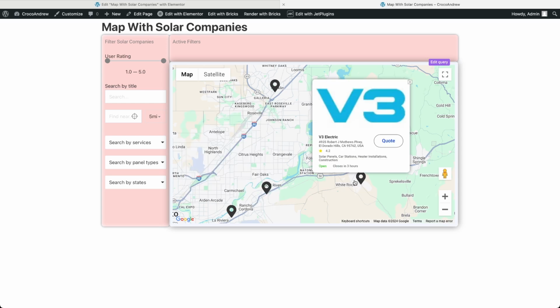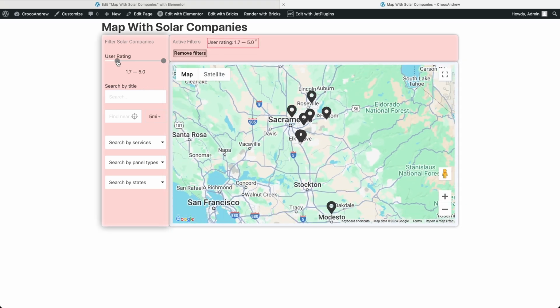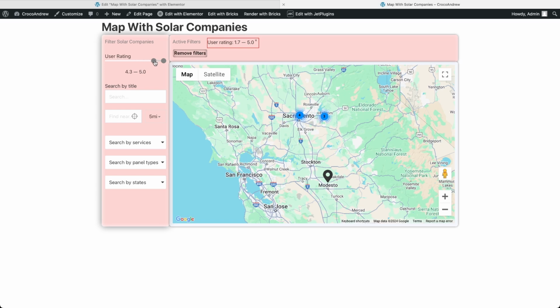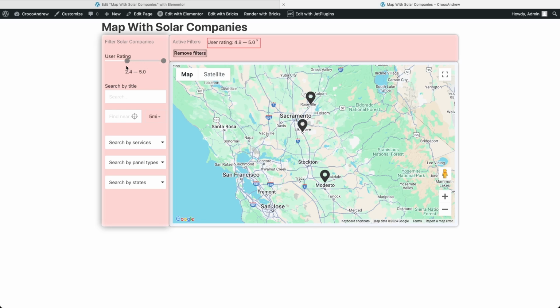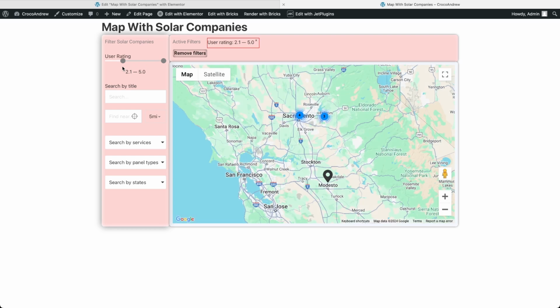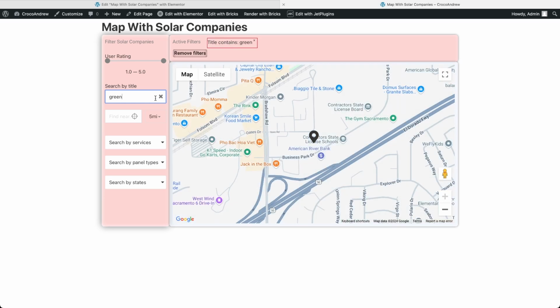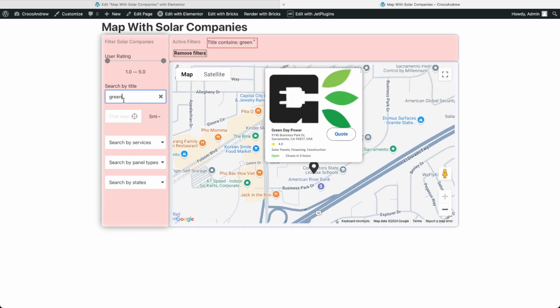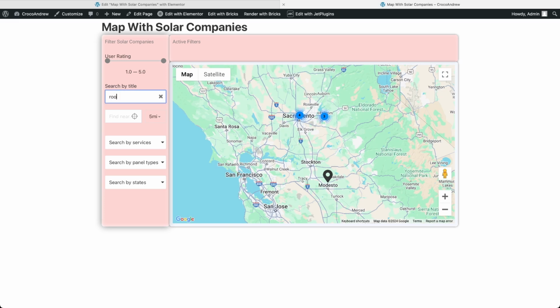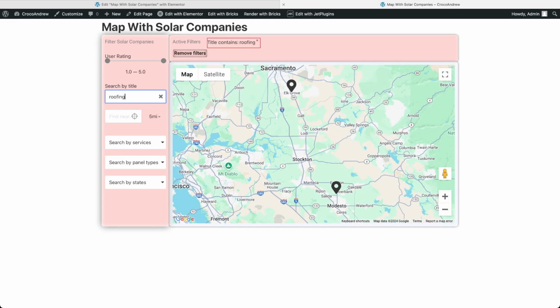Each time I adjust the slider in the user rating filter, the map listing updates to display only posts with the selected ratings, and the map conveniently zooms in or out to fit the displayed listings. Such behavior applies to all other filters, as I used Ajax apply type everywhere. Additionally, the Active Filters panel dynamically displays the filtering conditions affecting the map view. The search bar connects to various meta fields from posts, including the description, title, and year. This allows users to locate a company by its title or by other details, such as the year it was founded, the services it offers, or the types of panels it sells.